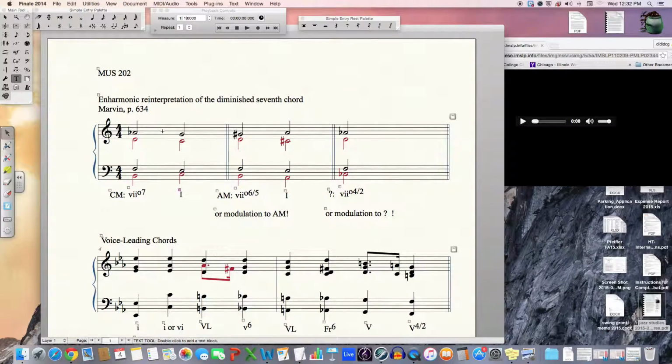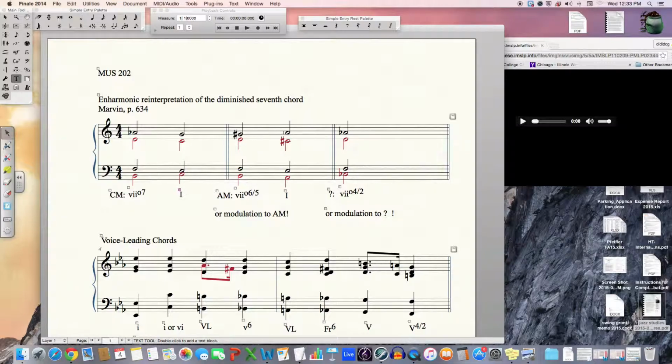We can take that same chord, reinterpret it. In fact, it's the exact same sounding inversion, but we've changed the root. If you were to stack this chord into thirds, it would put the G sharp on the bottom, right? That gives you the root. So G sharp, B, D, and F sounds exactly the same as this chord, but it has a completely different expectation of where it's going to, right? Now, this is heard as the tonicizing note, right? The tendency now for the root of a fully diminished 7th chord is to resolve up.